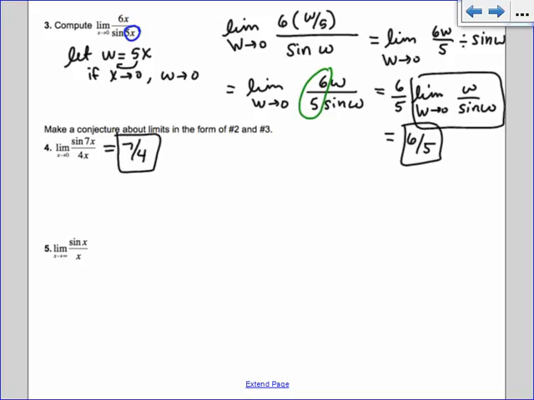In multiple choice questions, you're allotted about 2.3 minutes for each multiple choice question. This is one that saves you time, right? When you look at that, you're just like, oh, 7 over 4, done. But I warn you, be careful. Because what about this next one? What is different about this next one?